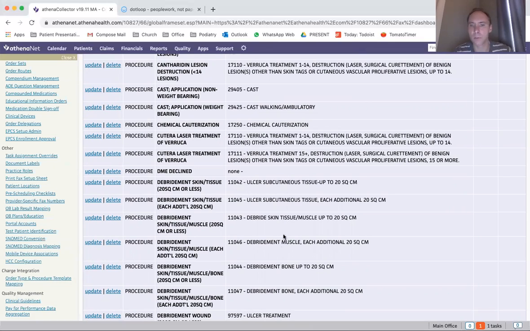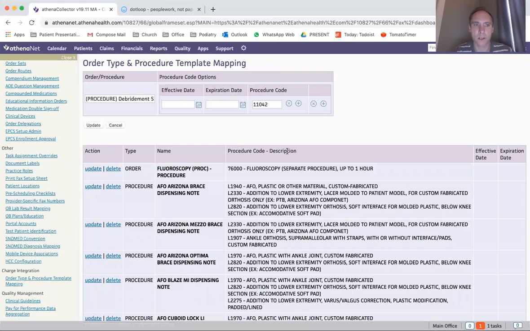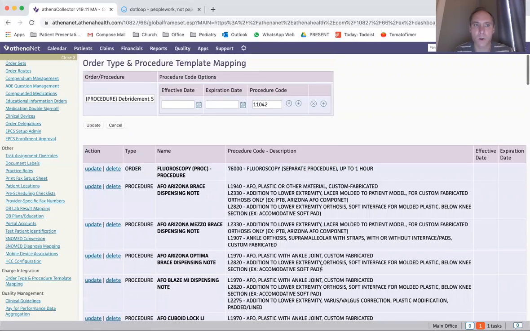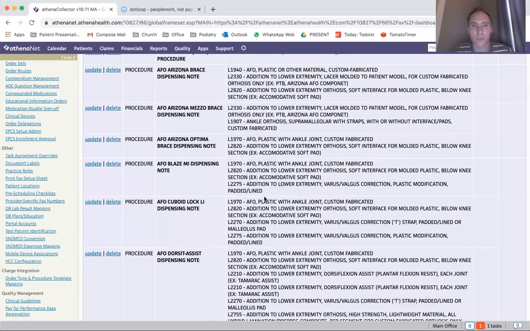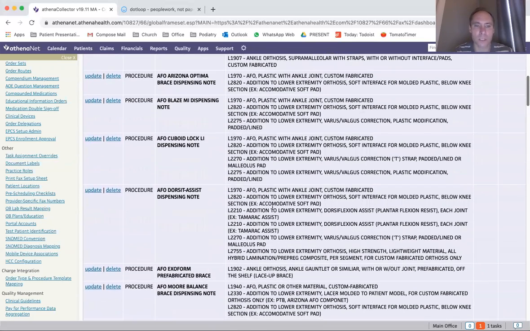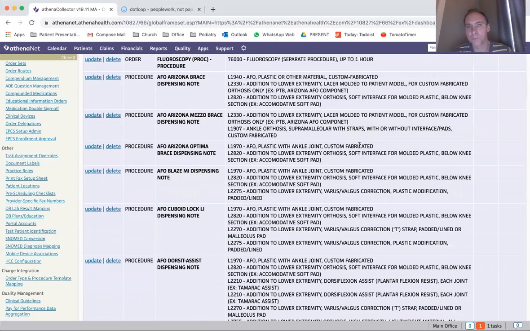And this is actually pulled in directly from the app here. So if you click, it says the procedure right up here, and then the procedure code 11042, and all the other verbiage actually pulls in automatically. So all of these procedure codes need to be mapped, or linked, to the actual procedure. So if you're doing an incision and drainage of a paronychia, then it goes to this code, so you have the procedure code and then what it's linked to in your EMR.